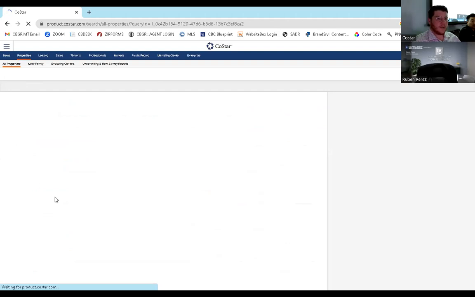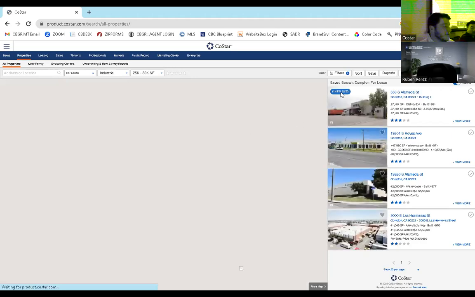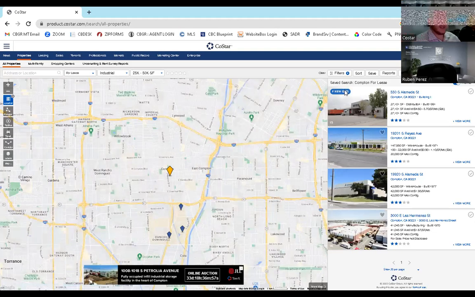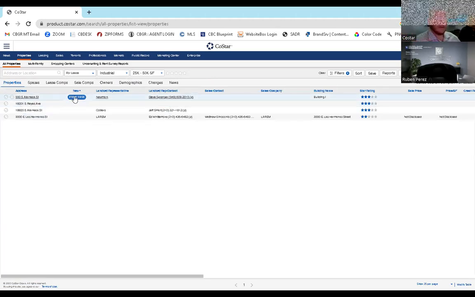It'll open up the properties tab with all those filters applied, and the update is very clearly labeled, with a blue icon on it with the date of when the change took place. If you view it in the list view here, it's also very clear which one there's been a change for. It's not going to make you run through the list every single time.